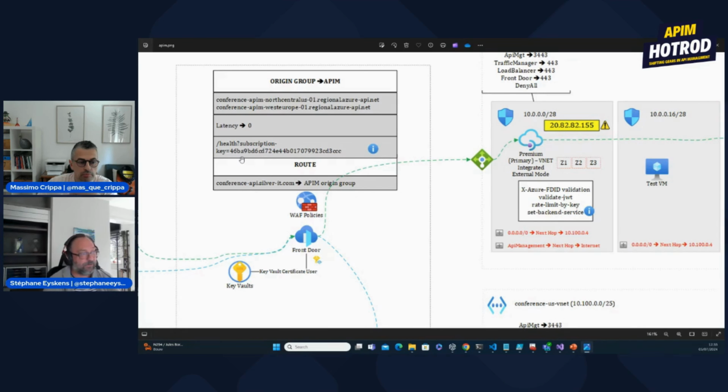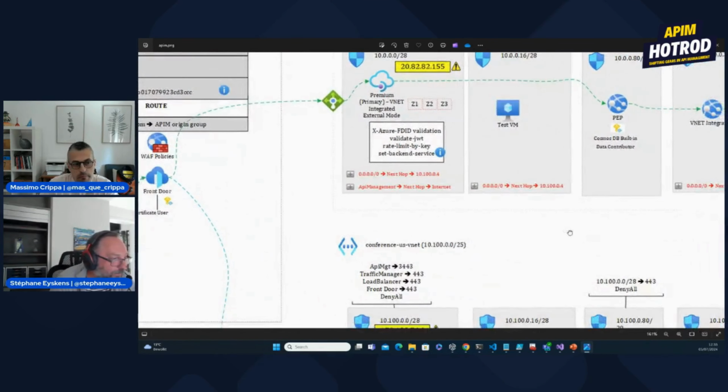If you don't pay attention, that's the same for the customer where they had the smart health check. They were also returning a JSON payload, not that big, but with service bus okay, database okay, and so on. But then you multiply this by the thousands of calls per minute sent by Front Door, and at the end of the day you have some gigabytes. At the end of the month, some terabytes going over the wire just because of this. And they were of course using a GET verb, which does not ignore the response, if any. So indeed, that's one of the tips. It's a good catch, Massimo, to remind me to talk about this one.